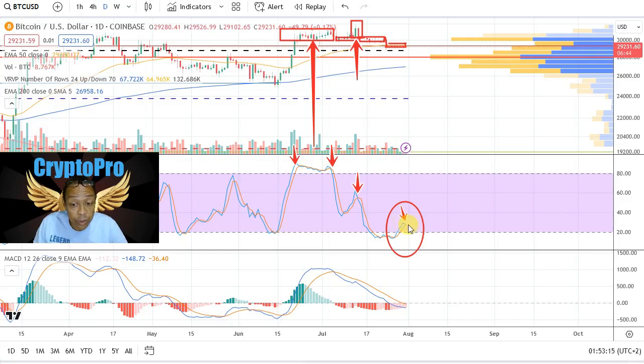When the blue fast line goes under the orange slow line, that means price reversal. Okay? So when we hit this peak and blue went under, that's when that big red candle is right here, and then we got a few red ones after that. So with this crossover here in this flat area, I'm thinking we're going to head right here to this point of control price for our next stop off. And since the size of this flag is small, I don't think it's going to be a catastrophic drop. It's probably going to jump down to 28, take a breather, and then it's going to decide on what's going to happen next after that.